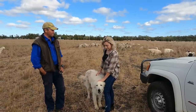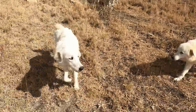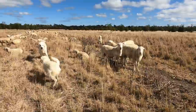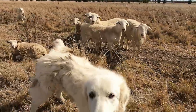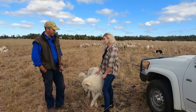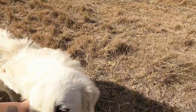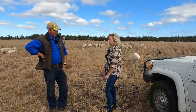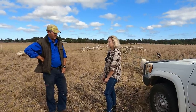You have these big dogs here — how many of these do you have on the farm? We've got seven of them. So these all stay out in the fields with the sheep and protect them? Yeah, they live out here with the sheep. We feed them and they bond with the sheep and they just stay with them. They work really well because we have a bit of dog pressure — some feral dogs. So what is the biggest pest or the biggest problem you'd have on the farm with the sheep? Probably the feral dogs, and then we also have foxes that get newborn lambs.